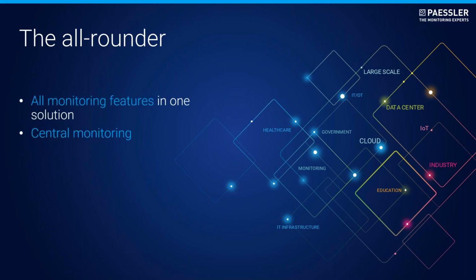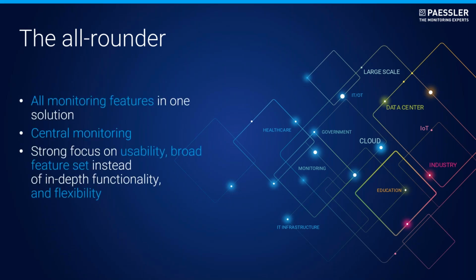And then, PRTG really helps cover everything in one single pane of glass, one solution to give you alerts when something's going wrong. And we have, I think, approximately 15 different ways to get alerted, from text, email, Slack, Teams, Amazon Simple Notification Service. So a lot of different ways to get notified.